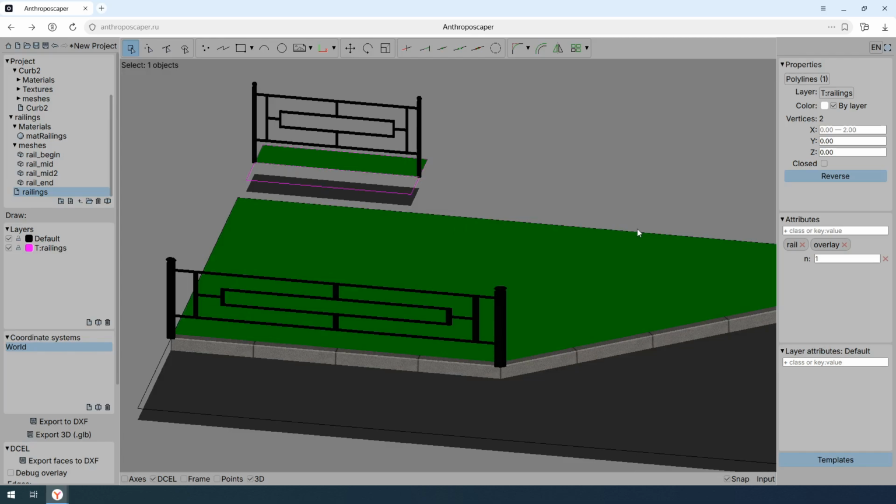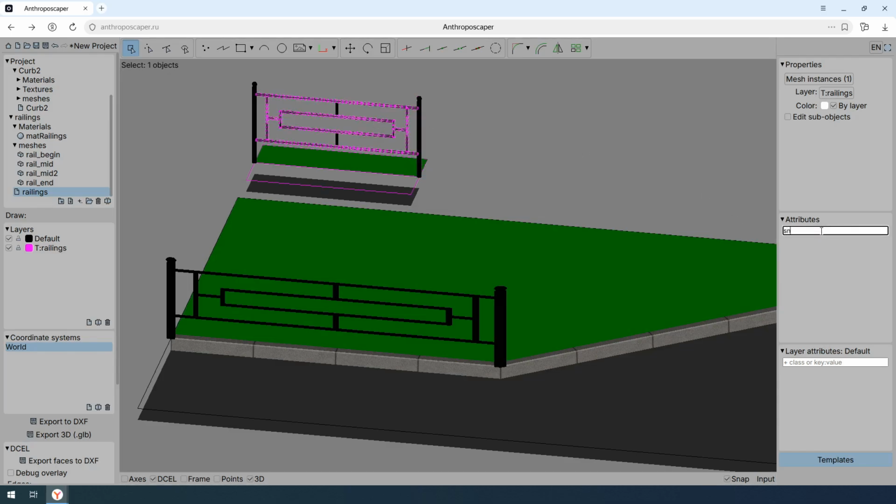A mesh marked with it doesn't stretch. Instead, it's pinned by its anchor point to the start, the end, or the middle of the segment. I deliberately split the railing model into several separate meshes, the posts, the regular railing section, and the central section, and I assigned each its own anchor. The posts snap, begin, and end. The regular section just snap, pin to the nearest edge, and the central part snap center, so it sits exactly in the middle.